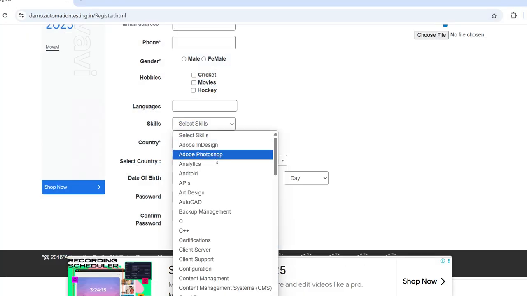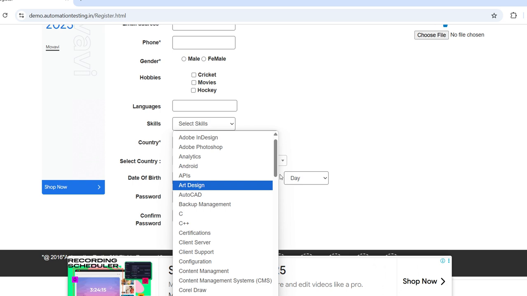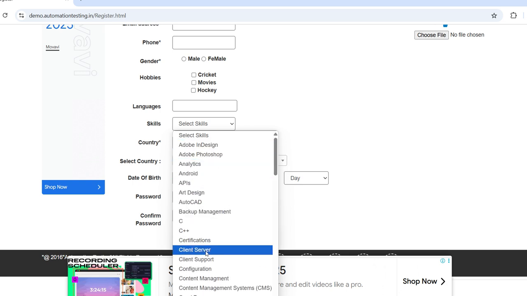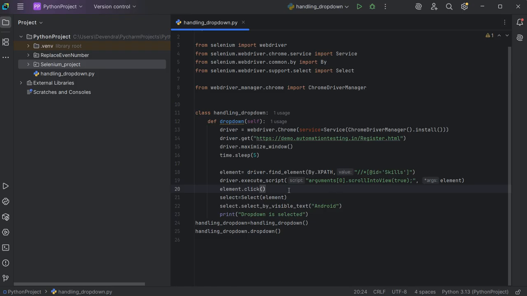This is our dropdown and this is the list of our dropdown. We have to identify the count of the dropdown and the list of all the options. Here we have created the object of the Select class.